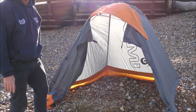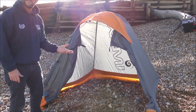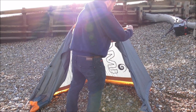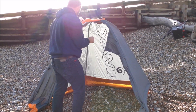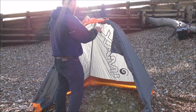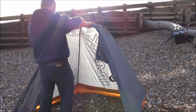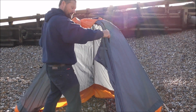Now when you come to take this down, you just reverse it. So if you're into a wind, really simple. All you do is reverse the process. So taking it down, we would take the piece off the top, undo these two straps here, take out the centre pole, put that to one side. Now really simply load this back over the top here. Now we just literally put the stones off the side.